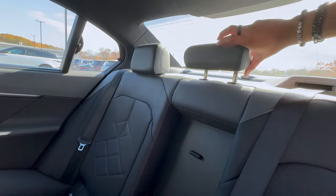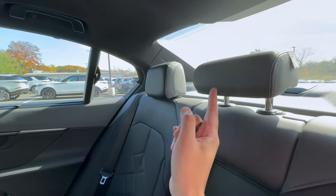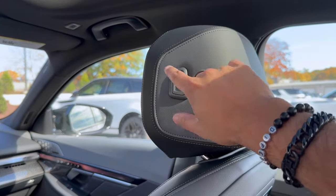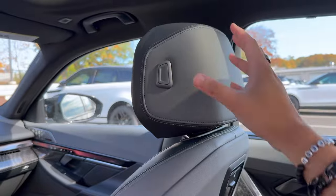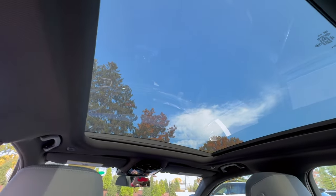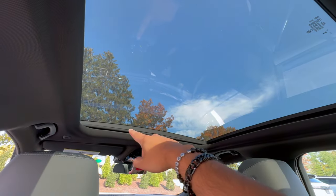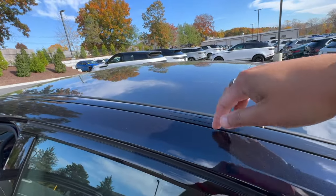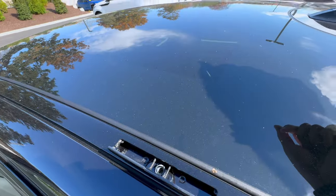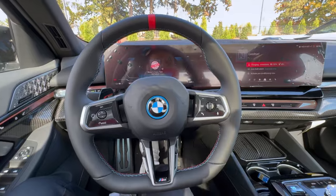There are handles, a hook for hanging items, and a fold-down middle armrest with cup holders. All headrests can be raised and lowered. The middle headrest folds completely flat so it doesn't obstruct the driver's view. There's also a button to move the headrest forward or backward. This BMW 5 Series has a large glass moonroof — in this configuration it cannot open, but there is a shade controlled from the front. If you wanted roof racks, there are four slots along the top of the vehicle — two at the rear and two at the front.